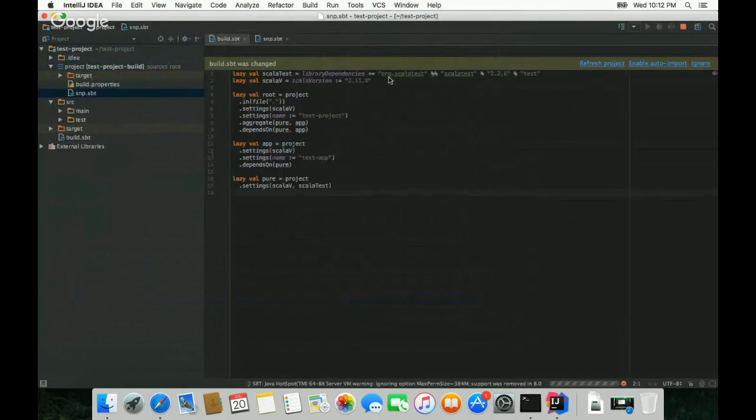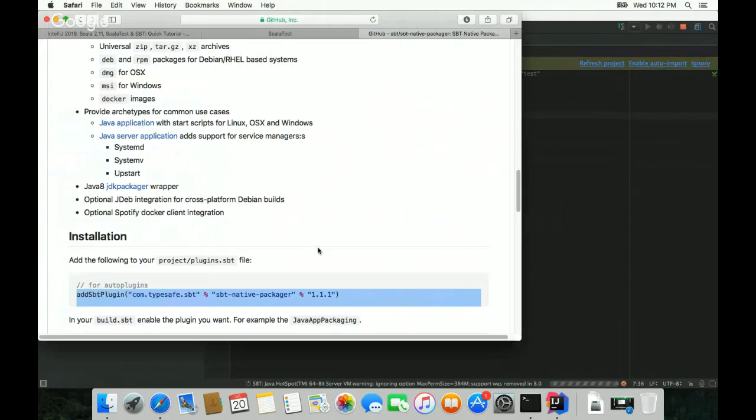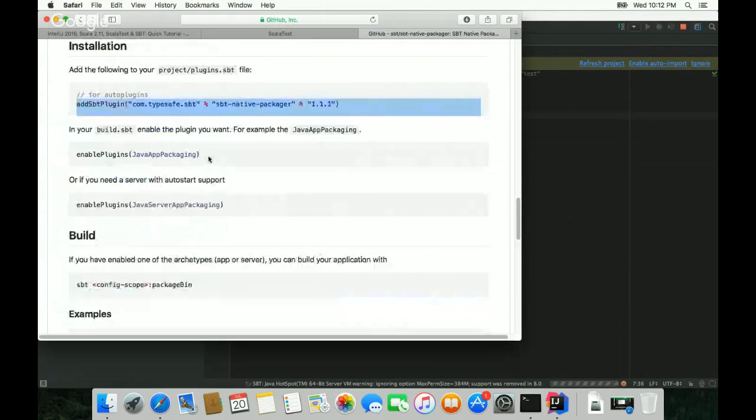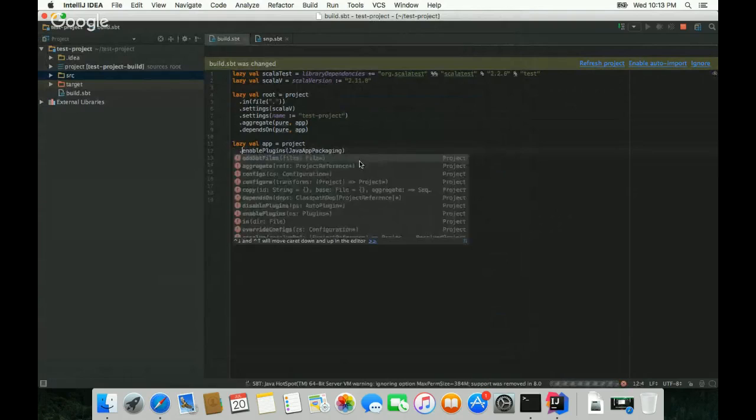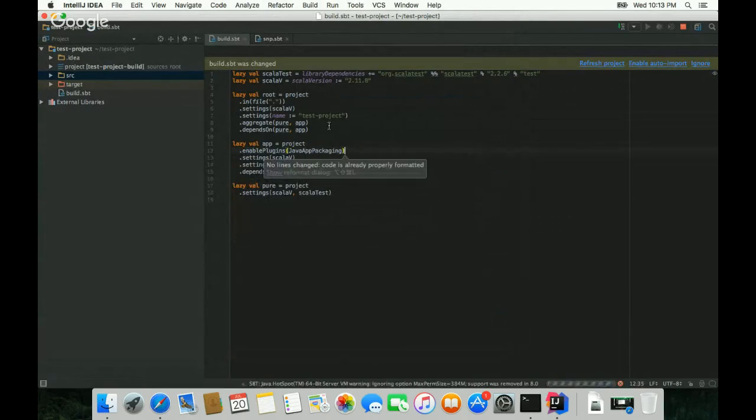I'll refresh the project. That's going to create source roots automatically. Oh, one thing we forgot was to do this as well. Okay. Try to enable the plugin.